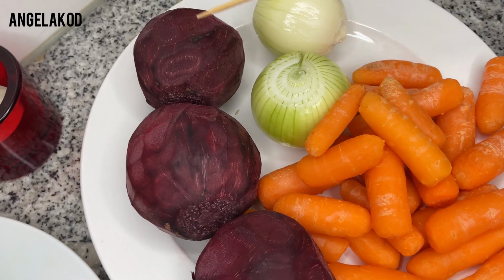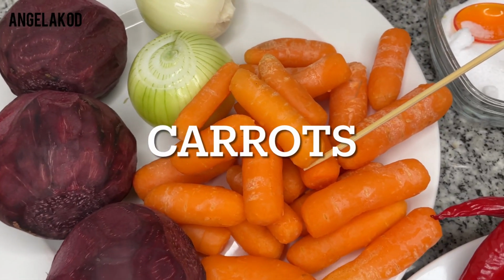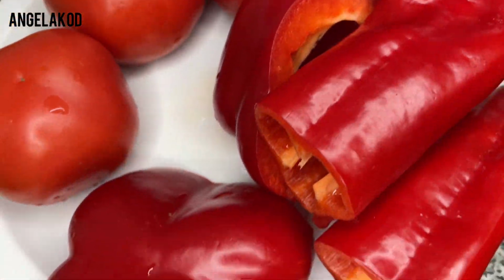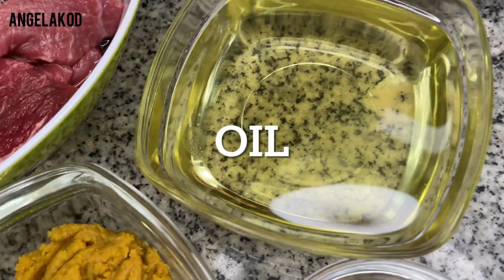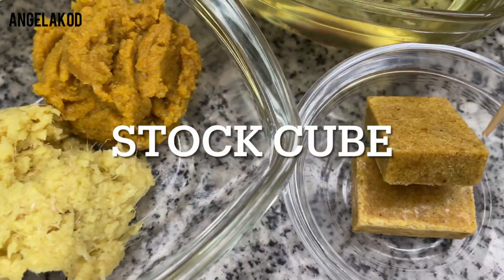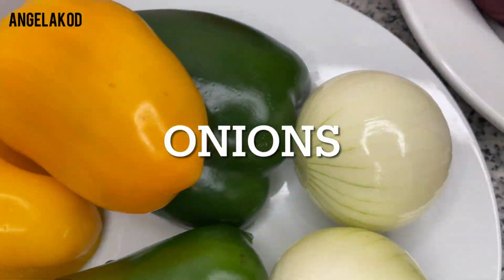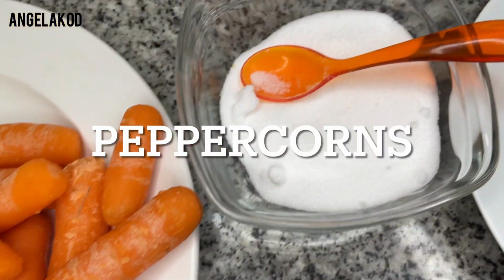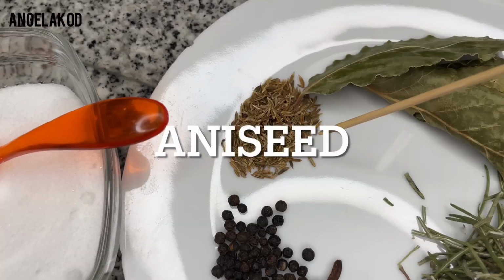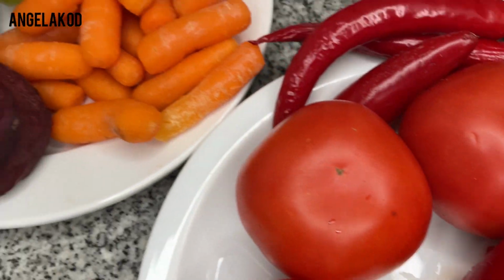For ingredients, we'll be needing our beetroot. This is the main ingredient: onions, carrots. We are using chilies, fresh tomato, red bell peppers, oil, cooking oil, garlic and ginger paste, curry paste, stock cube, beef. This is our garnish, yellow, green, and onions for the garnish. Salt to taste, peppercorns, cloves, rosemary, bay leaves, anise seed. So these are the ingredients we'll be needing for our cooking.